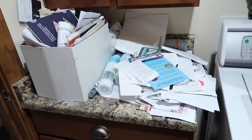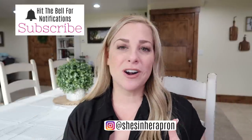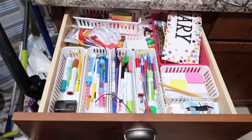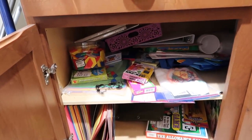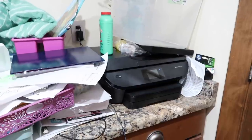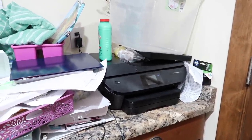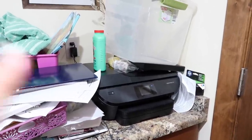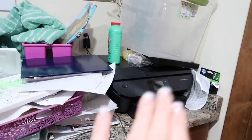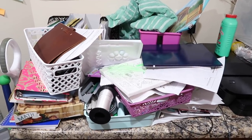First, we're going to start in the laundry room — it needs some TLC. This is what the counters looked like yesterday. Not good. Need to go through them. If you have something you want to tackle, get your apron on. Let's do this — back to school is right around the corner! We're going to get all this ready, straighten up the drawers. I am going to move the printer out because it is dead. The one that Derek wants has been really hard to get in, so we're using our father-in-law's for the time being. I'm going to try not to use that space for the printer and just get all this organized. I'll share the system with you once it's all done.